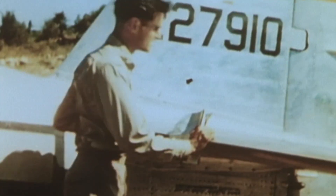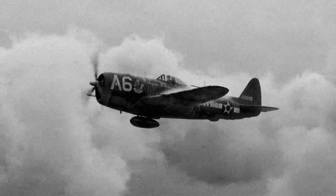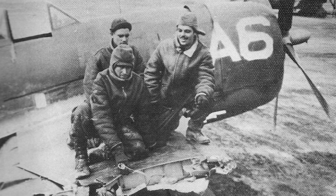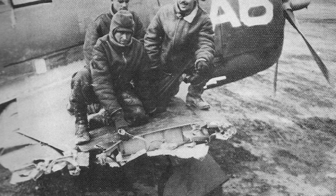One P-47 famously came home with over 200 holes in the airframe. But one of the most famous stories reportedly happened in January 1945. A 20-year-old Brazilian pilot, Raimundo Canario, flew through poor weather over northern Italy, destroying three Tiger tanks in two attack runs. On his third pass, in low visibility, he slammed into a factory chimney, losing four feet of his right wing. Yet the Thunderbolt stayed airborne, and Canario nursed the mangled plane home. Once repaired, he flew it on 50 more missions.